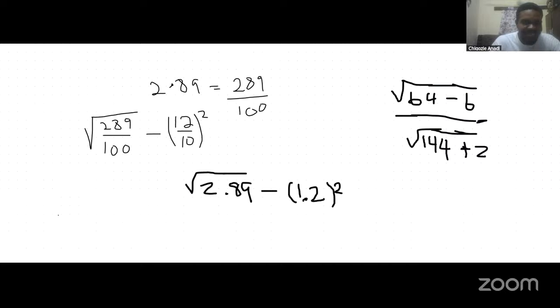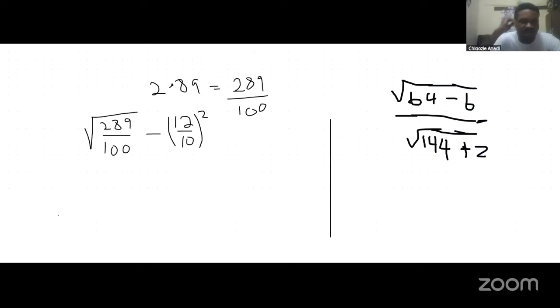But if you don't use that method, there's another method I'm going to show you right now, which is prime factorization. You could be asked to use prime factorization to find the square root of this particular number. So let's just do it pretty quick so that you get it. If I use the prime factorization method, you already know what prime numbers are, right?